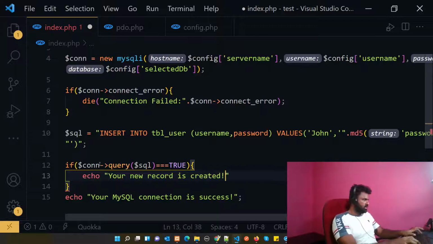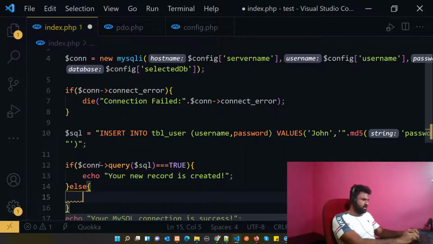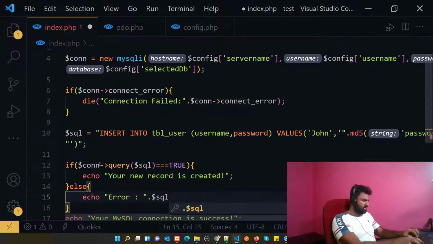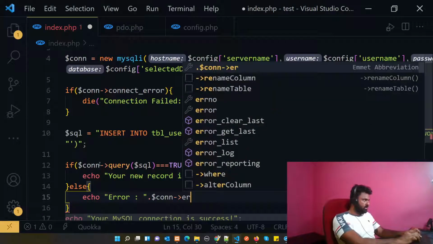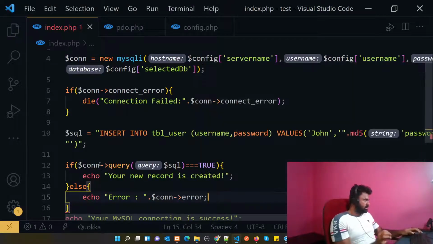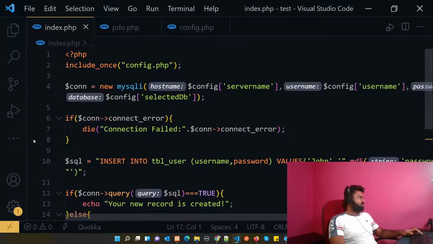If it is an error, else we can say echo error. We can give the error information directly, $con error. Okay, this is our error information. Let's remove this message. Now we can try our insert query.